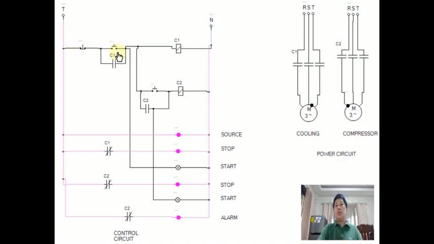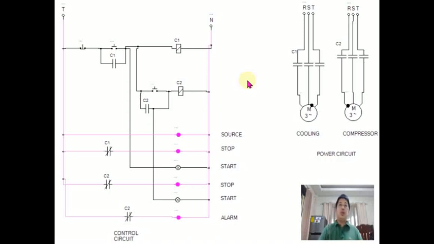So what is the consequence if you allow the compressor motor to start without the cooling? Remember your refrigeration system is circulated. Your evaporator has refrigerant passing there. So without the air, it can cause a lot of ice.